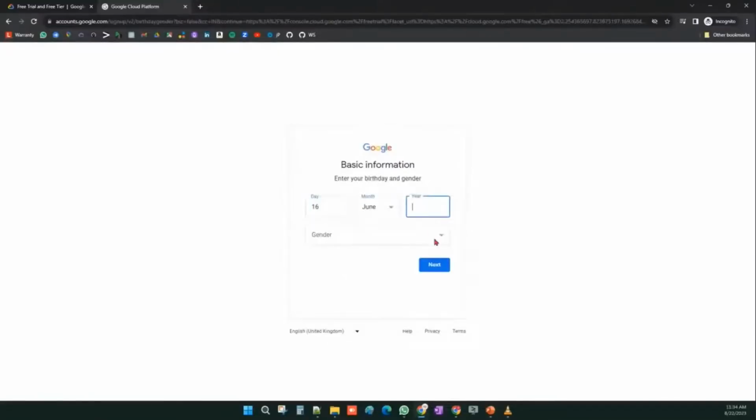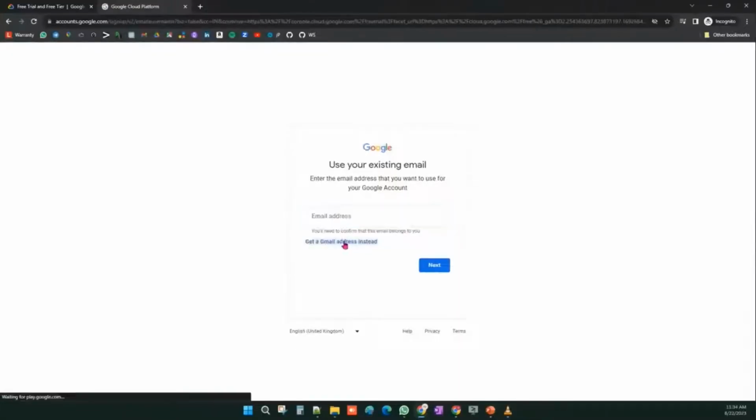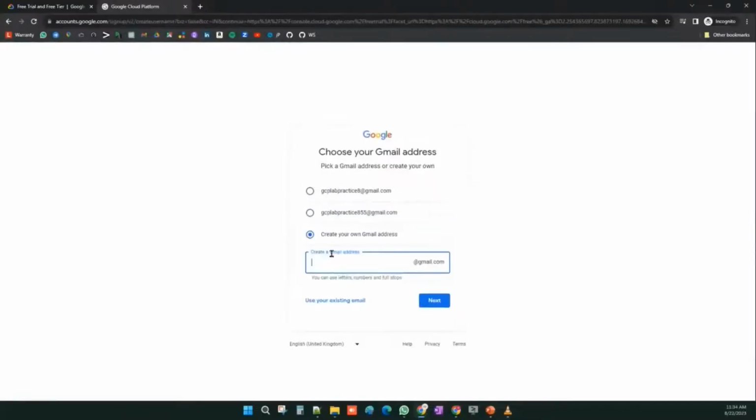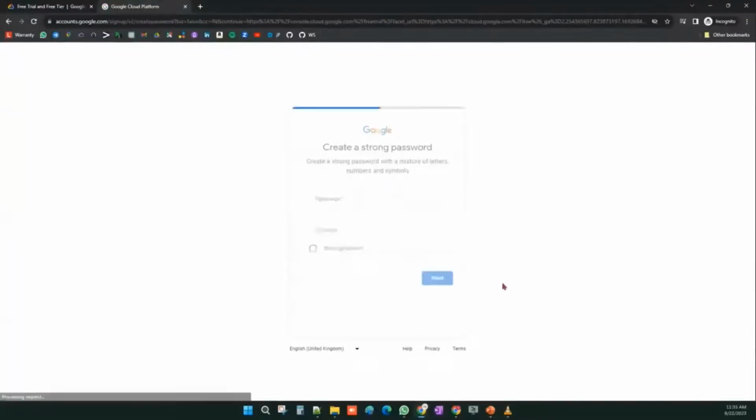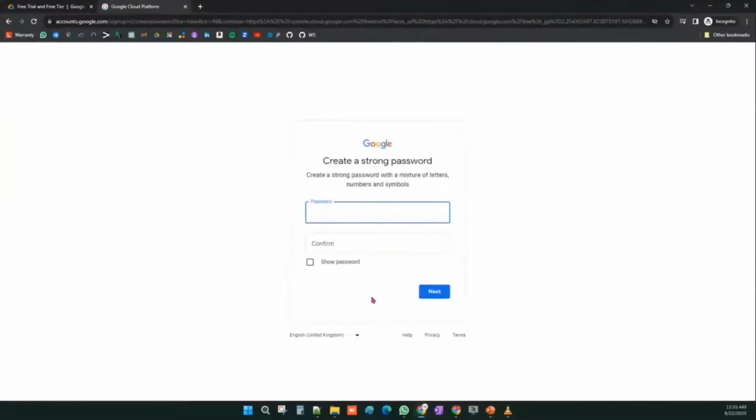Provide all the details like date of birth, gender, everything. Create your own, and provide the password.